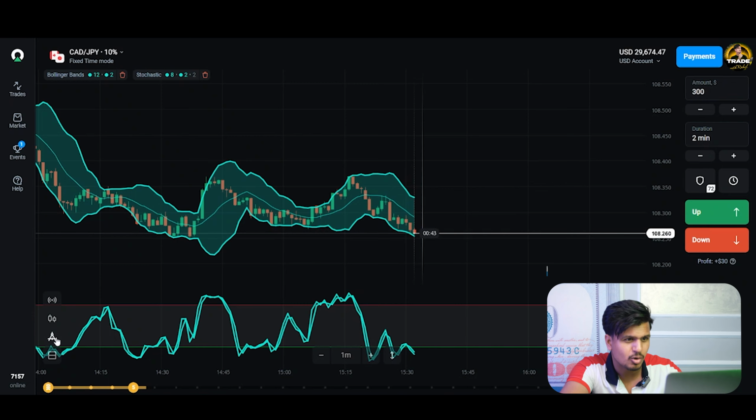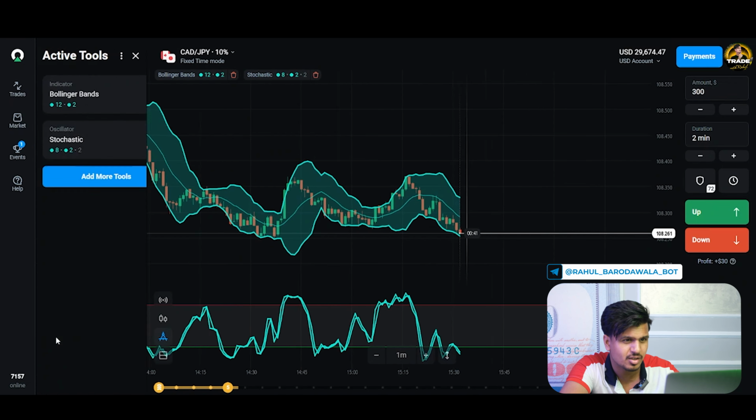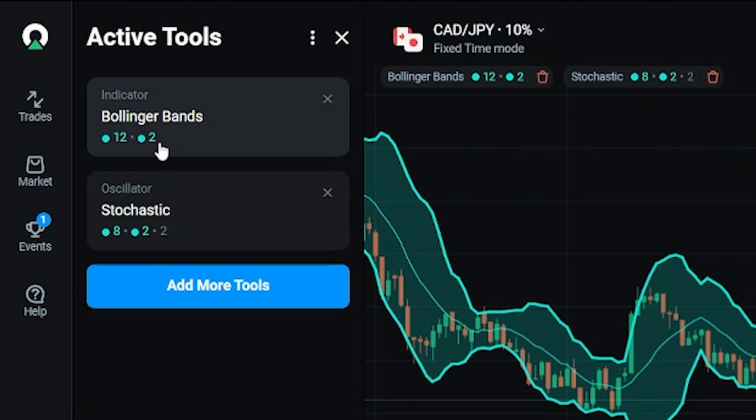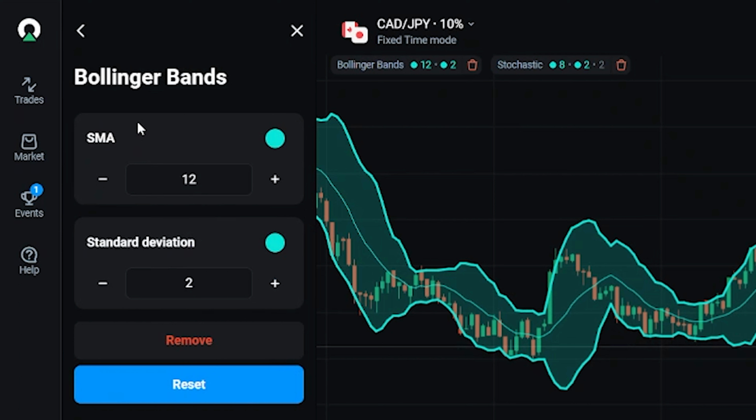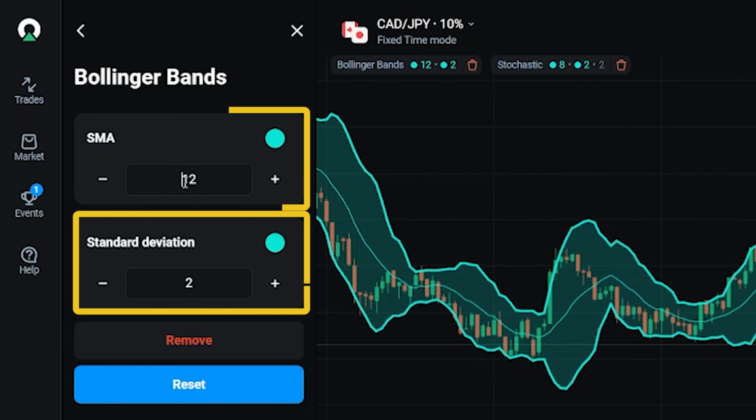So let's get straight to the essence of the strategy. But first, let's select all the necessary parameters and indicators. Go to the indicator tab and select Bollinger Bands and Stochastic, and then go to their settings. For Bollinger Bands, the setting will be the following: the standard deviation, make it 2.